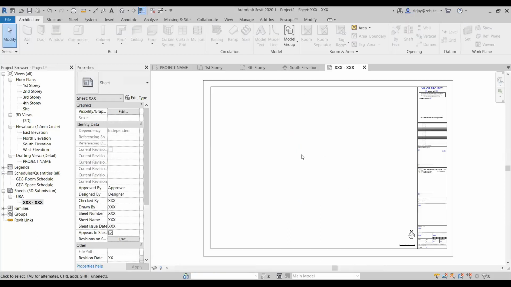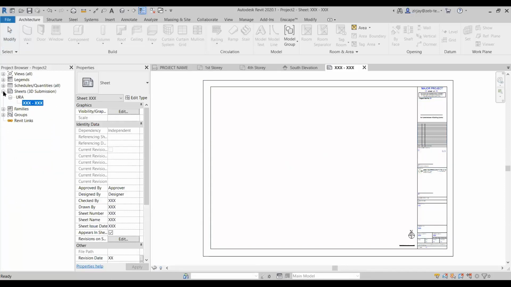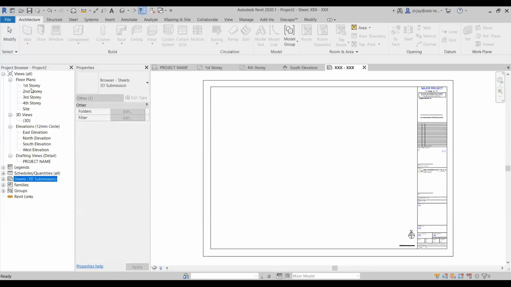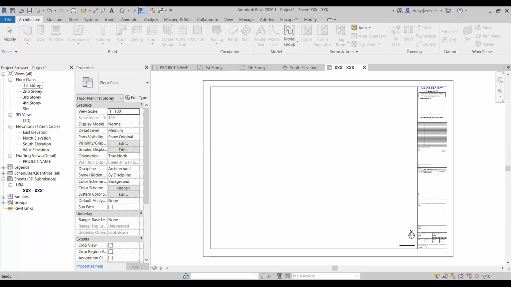So if anyone has used AutoCAD before, anything that's under the sheets category is like the layout in AutoCAD. Whereas everything that's under the views category is like the model space. So if you double click on this, you'll open our drawing area. And this is the layout sheets. This is where you put your views eventually. But we're not gonna go to sheets today. We're just gonna build a model. So mostly we will be working on the views. So going back to first story.